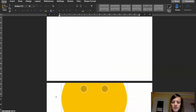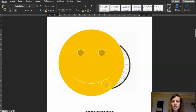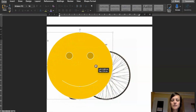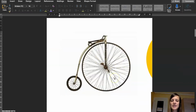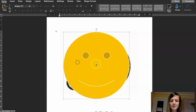So, what is this? What do you think? Okay. What do you think? There, a little bit more, a little bit more. And yeah, great. Yes, this is a penny farthing bicycle, an old bike, una bicicleta de las antiguas. Muy bien, pasamos al siguiente.